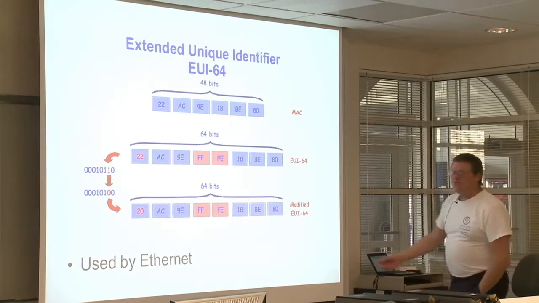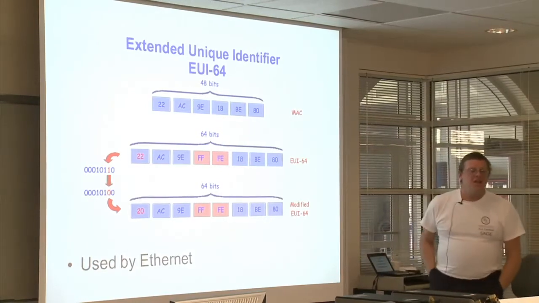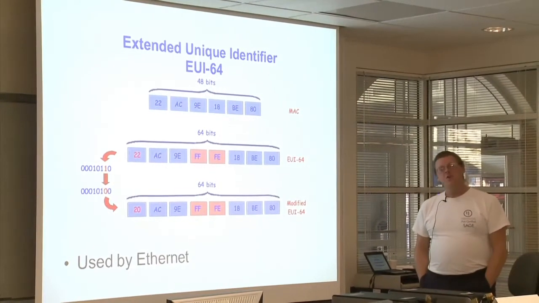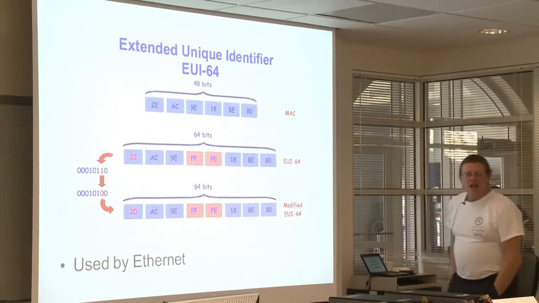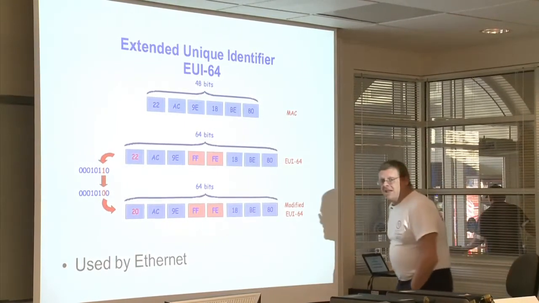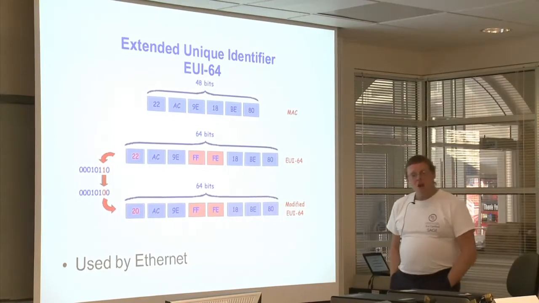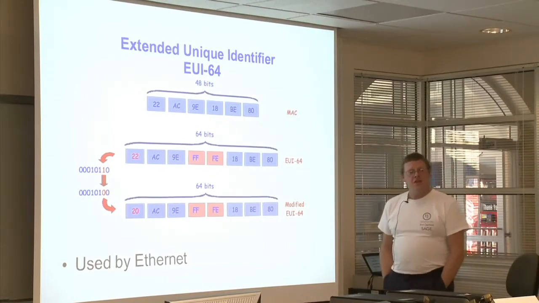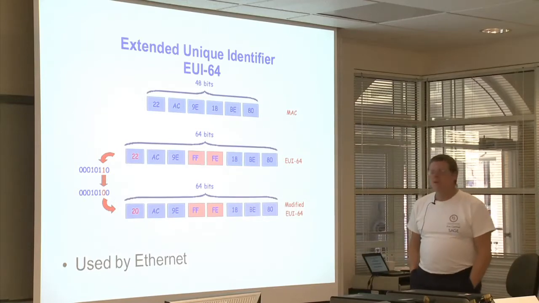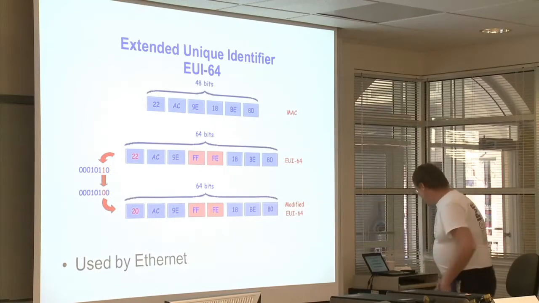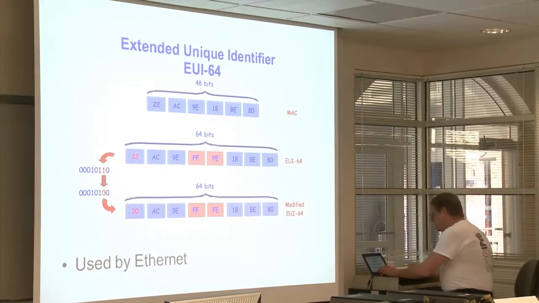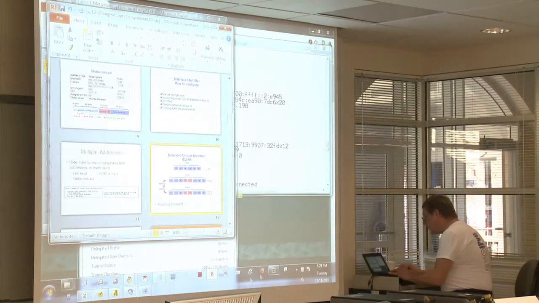So in retrospect, it's probably not a good idea to take your end-to-end IP address and put your MAC address in it, really. And this is such a bad idea that even Microsoft, who is not generally regarded as a champion of security and privacy, did not implement this. They implemented privacy extensions by default in Vista and Windows 7. And so what you'll see is not a MAC address, and I can show you right here. This is Windows 7, and I have not turned this feature off, although you can.